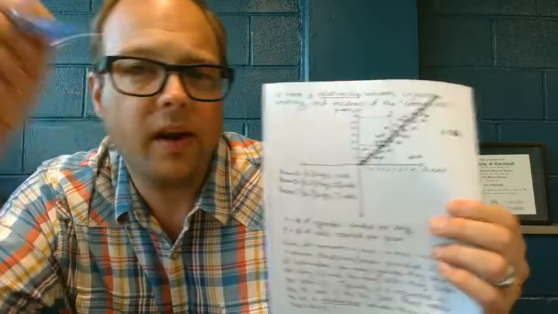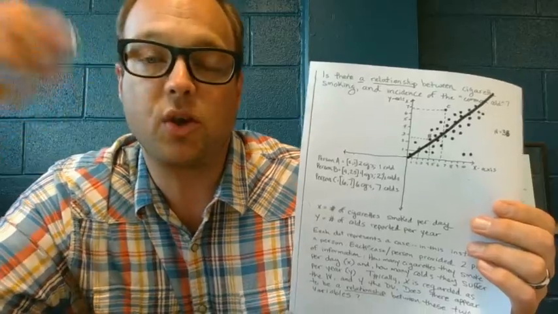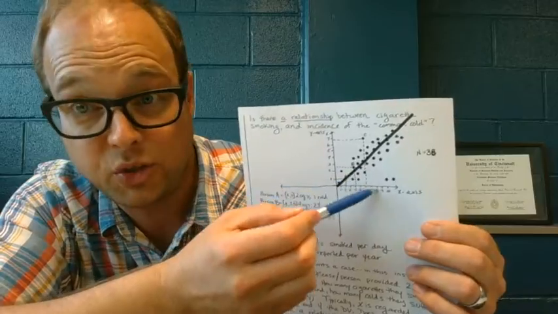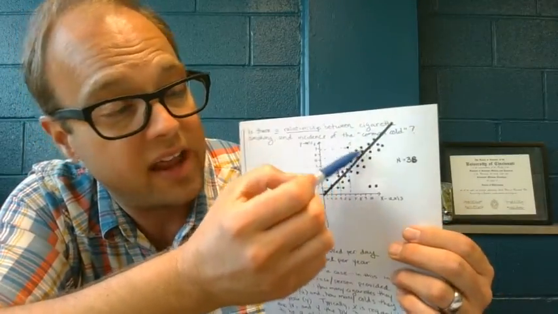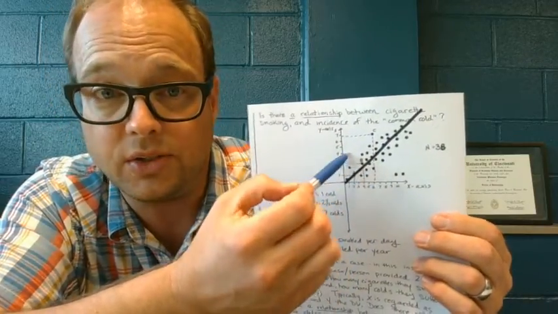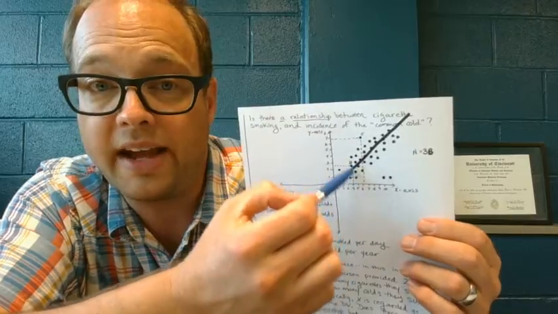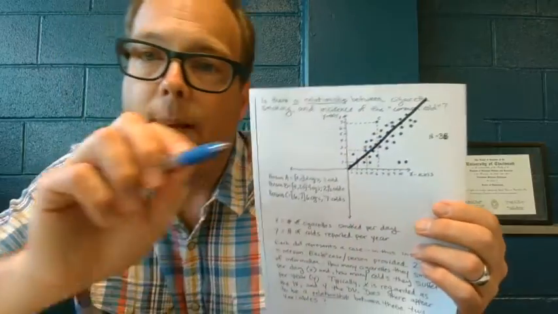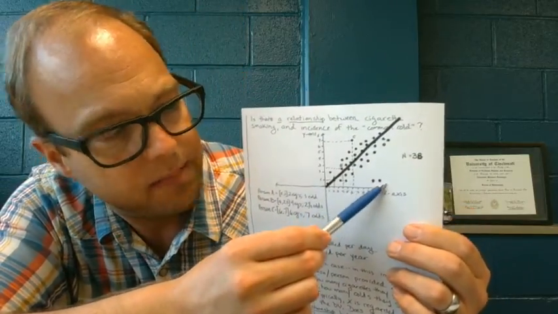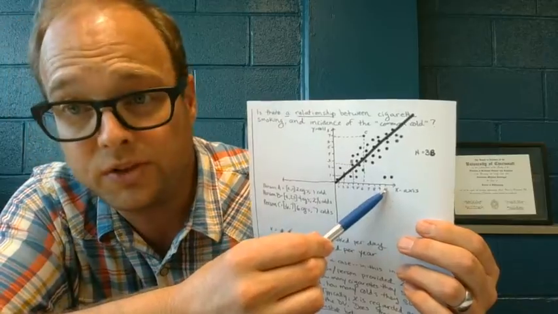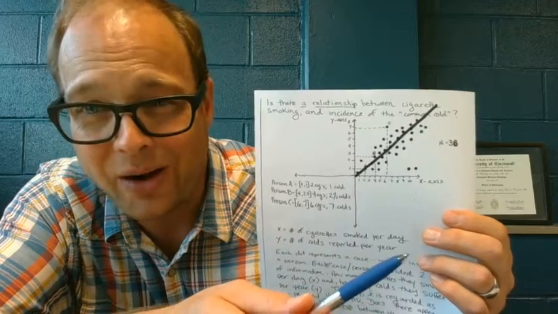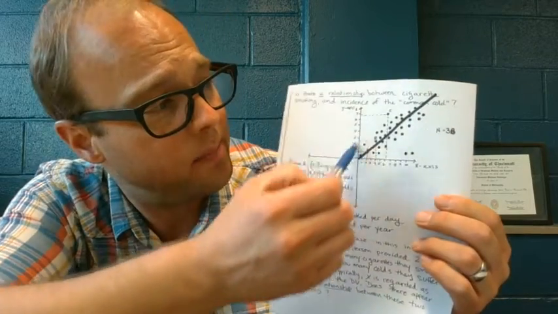Look at these people. What did I say a little bit ago about the nature of this relationship? I described it as being positive, which means low values of x are associated with low values of y, and that's true for a lot of cases. High values of x appear to be associated with high values of y, and that's true for a lot of cases here too. Same with the middle. Middling scores on x appear to be associated with middling scores on y. But where are those outlying scores? Do you see them? They're right here. Who are these two people right here? These are people who report smoking a lot, but not experiencing a lot of colds. They don't fit the pattern. Where is most of the pattern? Most of the pattern is right here.